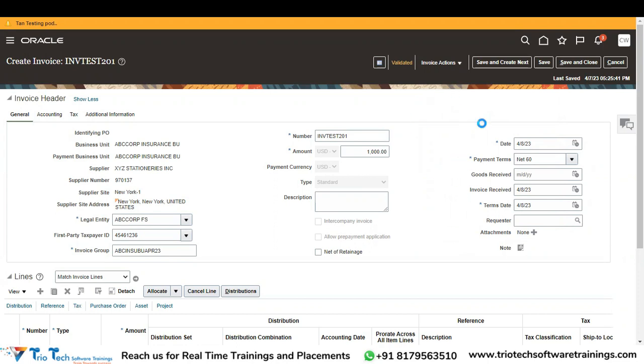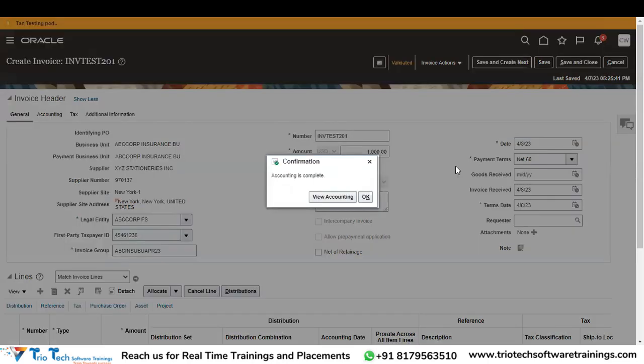So this accounting is again controlled from where? Based on the option that you have set at the invoice option level. So where you have mentioned, right? Only after approval the accounting can be done. So that is where based on that it is happening. If you try to do the accounting before approval, then in that case, system will say that it is not applicable. Why? Because the setup actually will restrict you from doing the accounting before the approval is completed. Right now, this draft accounting is created, and if you want to view accounting, you click on view accounting, and it will show you the accounting entry against this invoice.